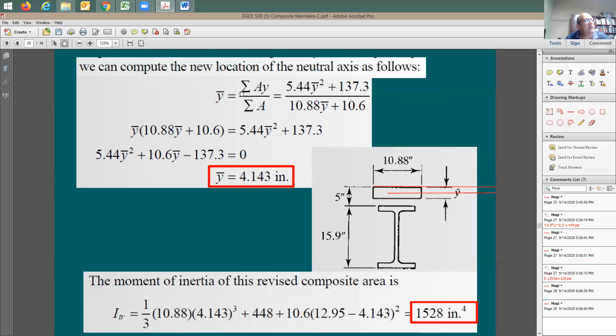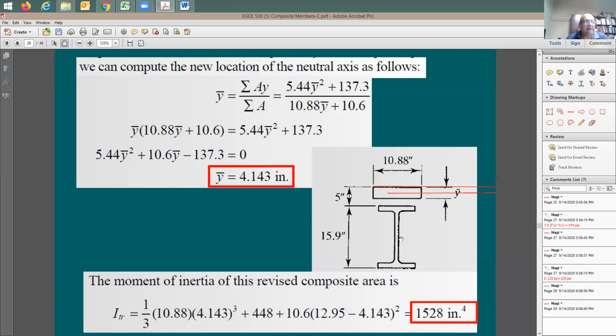This is why when you look here at this equation, it says y bar equals summation of A times y above the top of the concrete. It's gonna be 544. Someone's gonna say, where does this 544 come from? Actually, this is equal to 1088 times y bar, which means the area of the concrete transferred into steel, multiplied by y over 2. So it's gonna be 1088 divided by 2 is gonna be 544 times y squared.